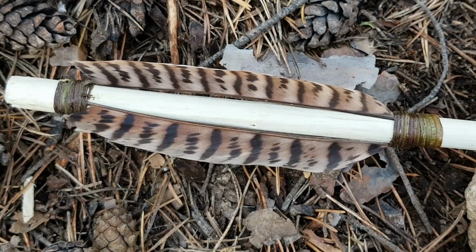When you add the fletchings to the shaft, you don't want them straight, you want to angle them slightly. Just like when a bullet leaves the barrel of a rifle, the rotation will cause the arrow to spin, and this will stabilise the arrow as it flies through the air.